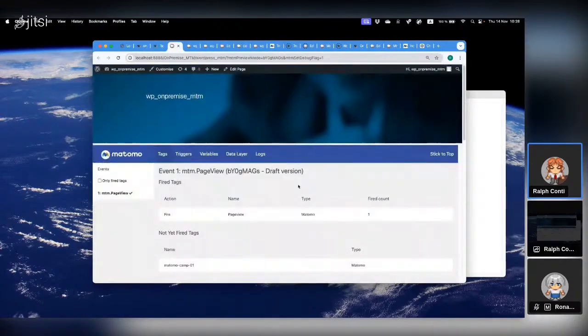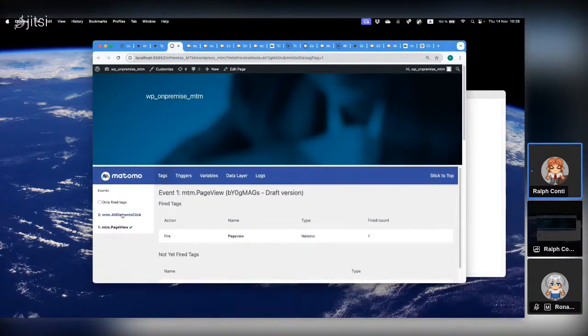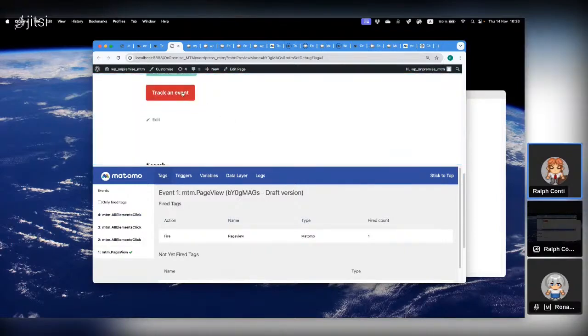Now the debug is working. You see that the all elements click has been fired. I can click as many times as I want, but what I need to click is this track event. That has been fired correctly, so I know it's working perfectly.